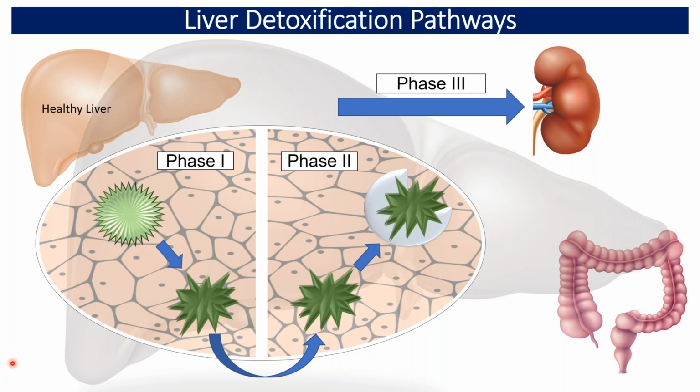From a basic explanation of liver detox, we have phase 1 and phase 2 of detoxification. Phase 1 is taking the free radicals, the metabolites of our normal metabolism, and converting that semi-soluble metabolite into something much more toxic, much more reactive, and much more highly oxidated. And it's much more dangerous. And that happens in phase 1.